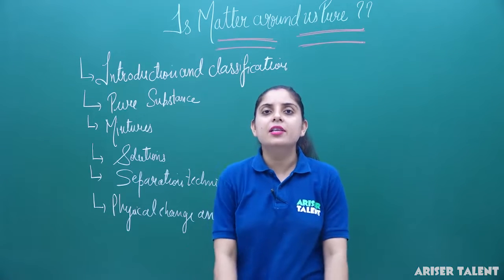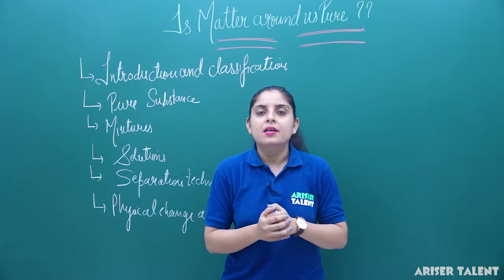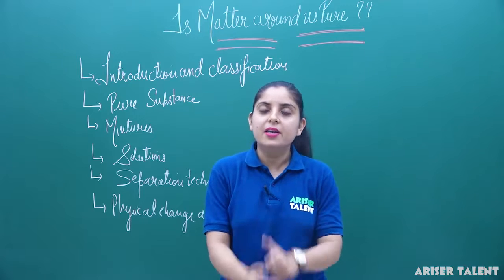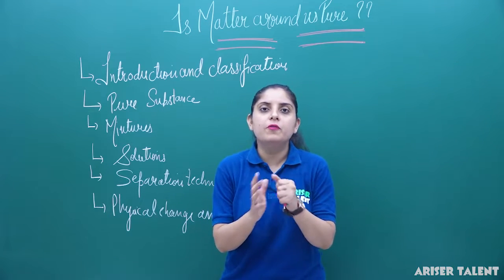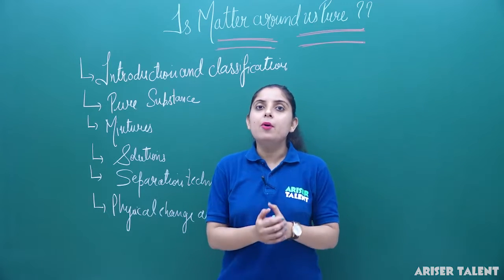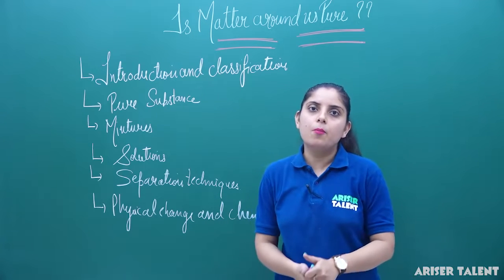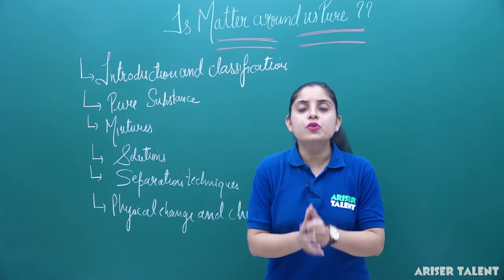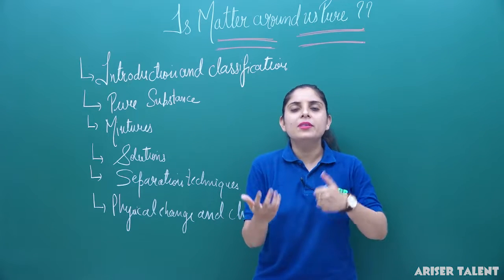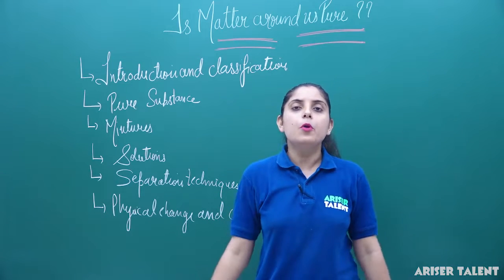If I am considering the soil, you can see that different constituents are present in the soil. Some particles are sand, some particles are clay, and some particles are silt. So soil is a mixture of different types of components. So I can say that it is not pure. If I am talking about water, what we have observed is that it is not made up of only a single component. Actually, it is made up of two major components, hydrogen and oxygen, and along with them impurities are also present in it. So we can say that it is again not a pure substance.